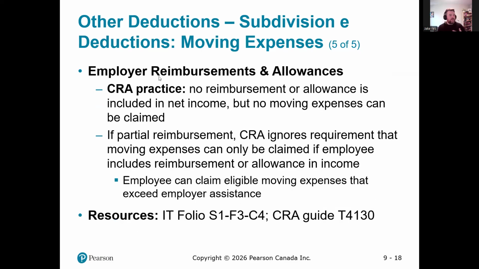So I mentioned employer reimbursement. By CRA practice, if there's no reimbursement or allowance included in net income, then no moving expenses can be claimed. If you are not given any reimbursement, your work doesn't pay you anything, there's no allowance to include in income. Anyway, if your work fully reimburses your expenses, there's nothing to include or deduct. They've met it, you're not out any money, so we just leave it. You won't include the income, but you don't get the moving expenses.